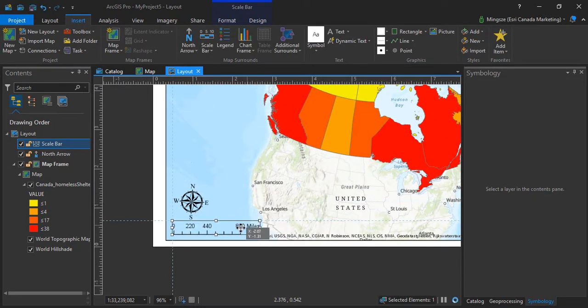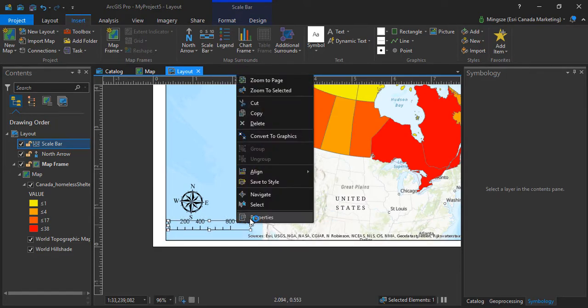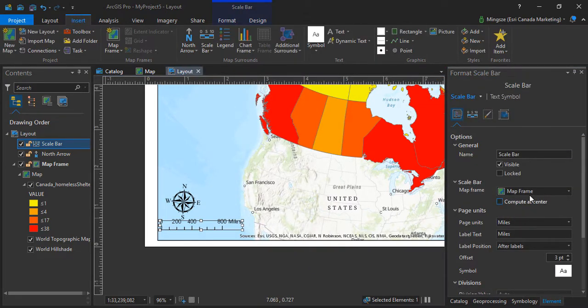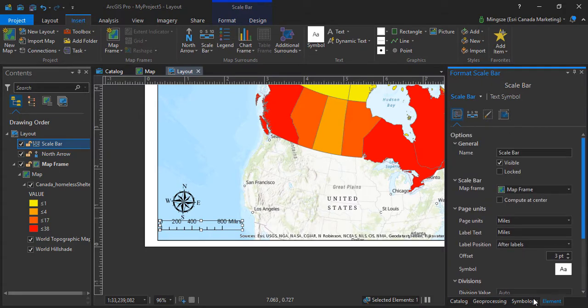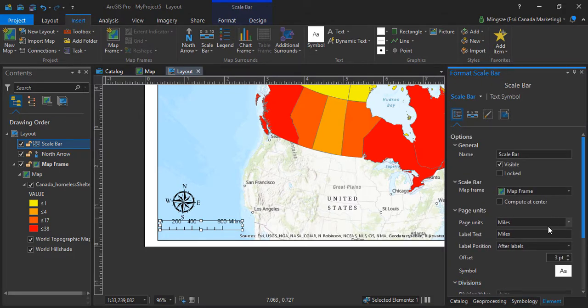Now if I'm not happy with the unit of measurement here, I can make those changes by right clicking, properties, and then here are the properties I can change for the scale bar. So I'm going to change the unit to kilometers for the metric system.